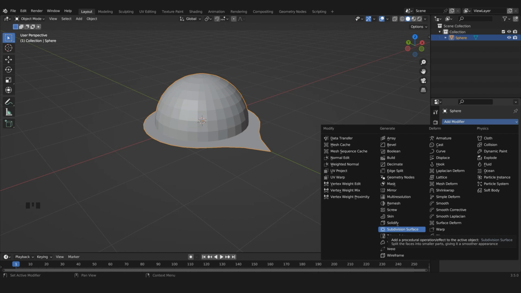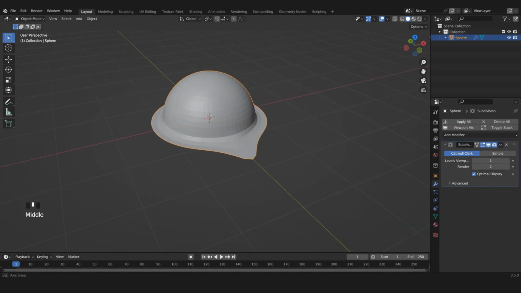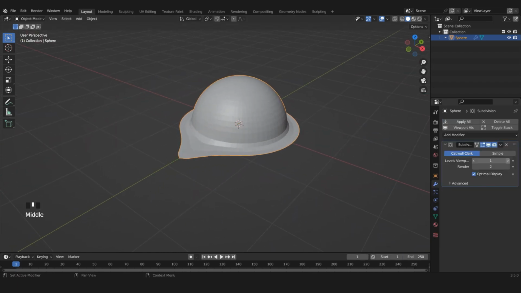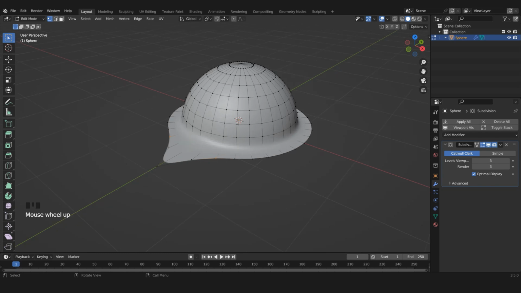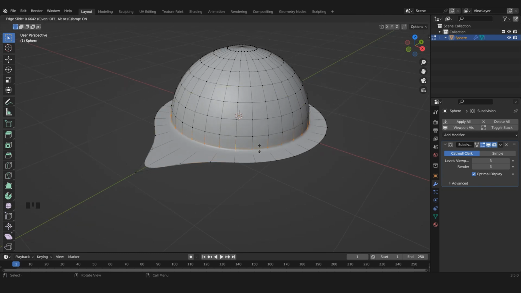Add a subdivision surface modifier. In edit mode, press Ctrl R to add a loop cut.